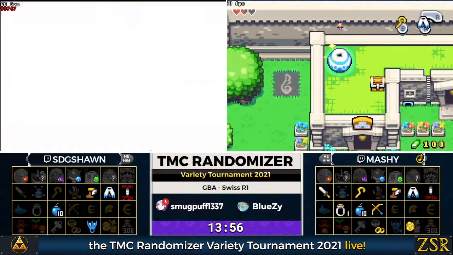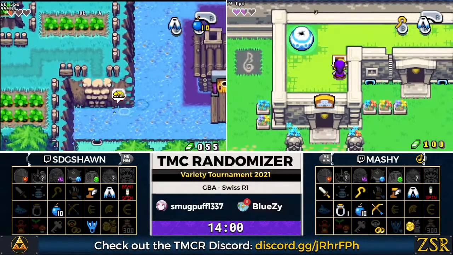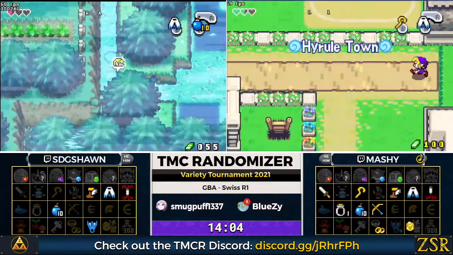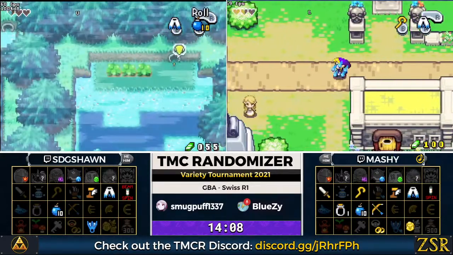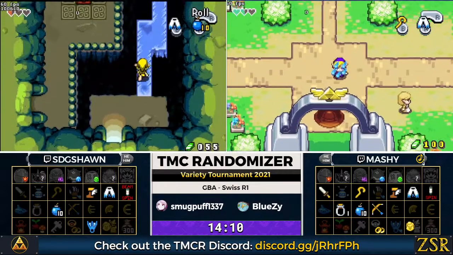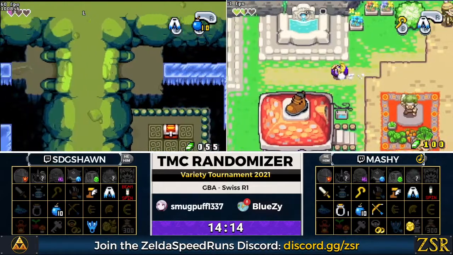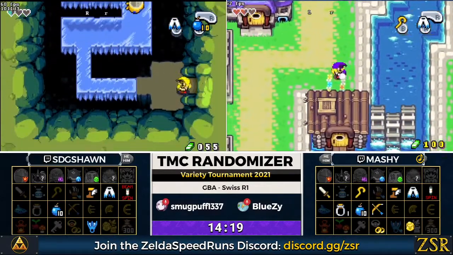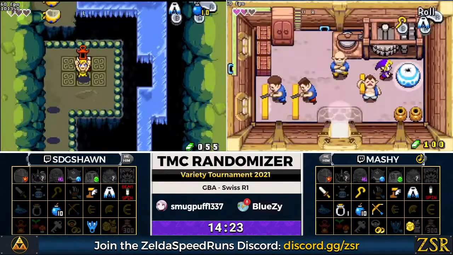Because we got the cape. But yeah, the flippers also give us access to all these Minish checks. So yeah, a lot of divergence already. Though Mashy will probably end up coming to Lake eventually anyways. Oh yeah. Shawn is only behind because he hasn't found enough money to actually buy the sword. Which, in his mind, might not even be real.